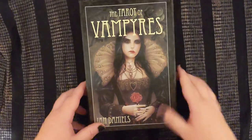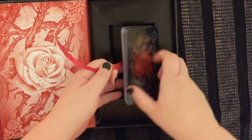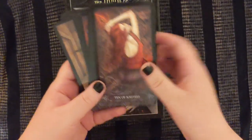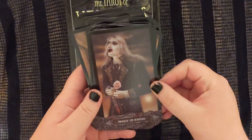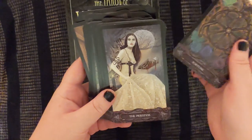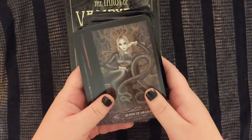This next one is pretty obvious why I would include it in a goth deck video, which is the Tarot of Vampires — the Ian Daniels vampire tarot. This deck for some reason has been getting super popular lately, which is kind of cool — I guess primarily because of the guidebook, but also because of a thought trend happening lately that people are interested in that sort of approach. I had it before it was cool, but I never read with it. This is like paintings on the side of a van gothic — this is the very vampiric romantic gothic. It's goth, pretty obviously.